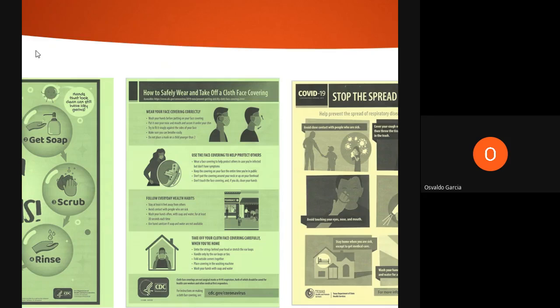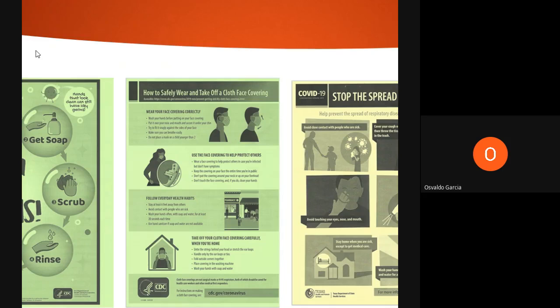What we're going to do is we're going to be cleaning the desks. At school, we're going to be opening the doors for the students, so you don't make any contact with the doors. And if you do, we have Germix, we have masks for the students, and we have hand sanitizer stations throughout the campus.